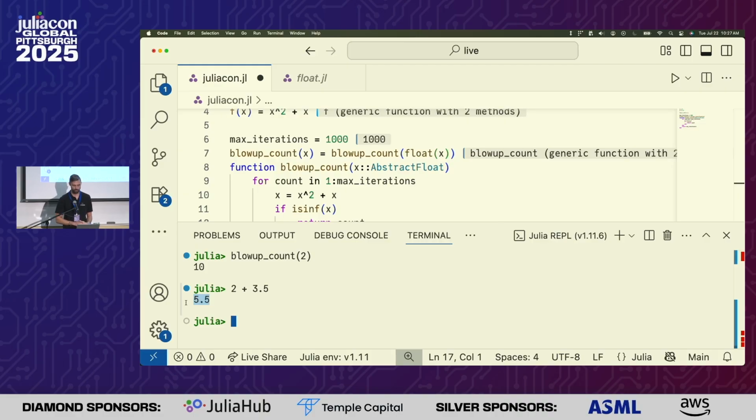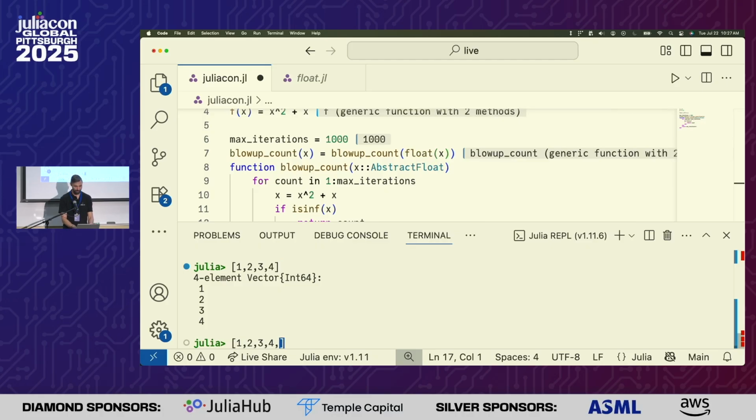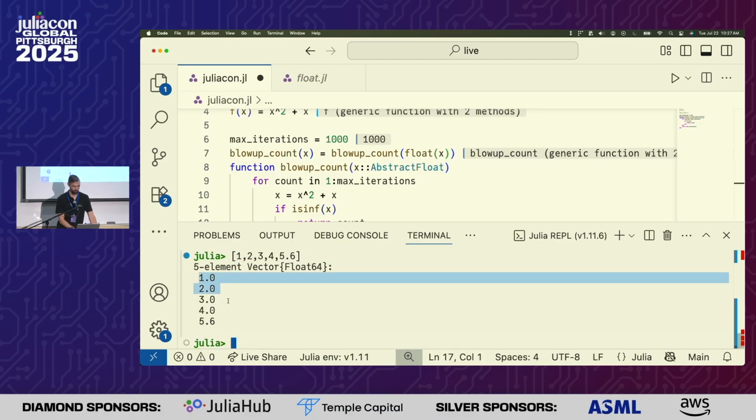You'll also see it in cases where you are creating an array. So we've done this several times now. You can use these square brackets to create an array by just putting numbers in a list. And if I do all integers here, it's going to give me a vector of integers. But if one of them happens to be a floating point number, it'll promote all of them to a common type because it's just wildly more efficient to have a common numeric type than to have a bunch of different types. And so we take the opinionated stance that we'll promote them for you into a common type, and hopefully that's okay for what you want to do. Yep.